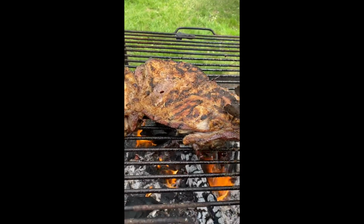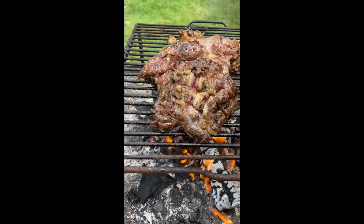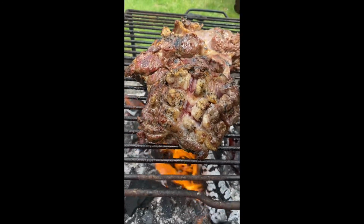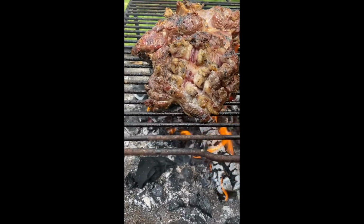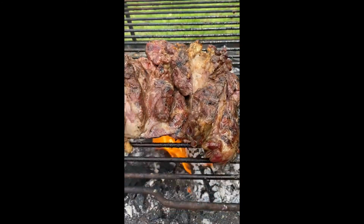This colour here is really lovely, and the thing I didn't talk to you about actually was that before I put the meat on, I just slashed it. You can see it here. Giving the meat a cut just opens up more surface area, allows the heat to get at it, and gives you a more even cook. You can see there's some really nice colour starting to happen there. That's kind of what you're after.